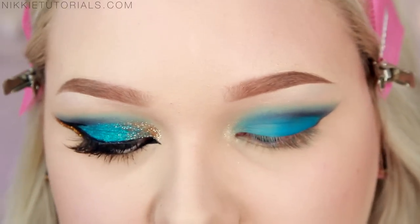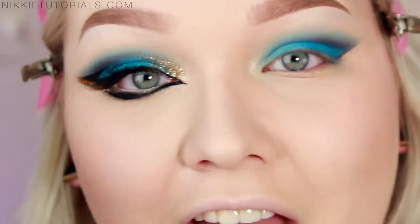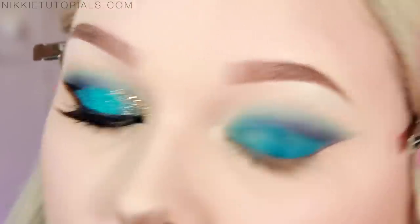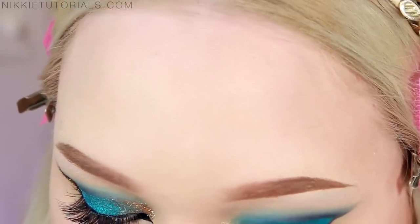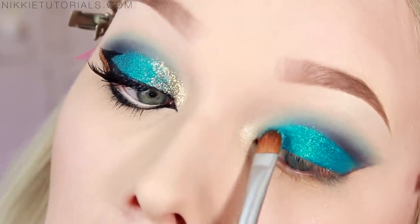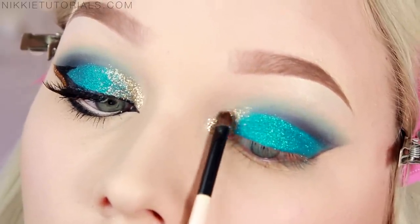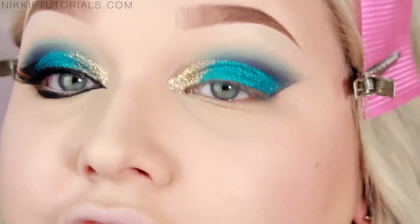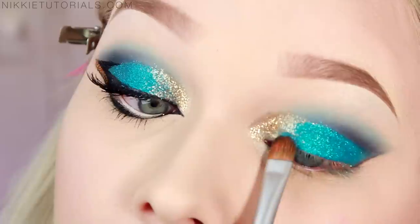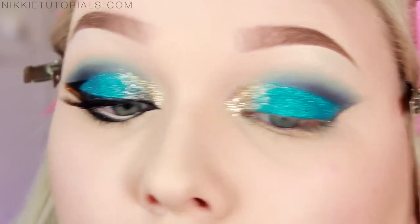For the blue glitter, I use a glitter by Lit Cosmetics — this is Elton John number two. And for the gold on the inner part, I'm going to take MAC's glitter in gold. As my adhesive, I will be using the Lit Clearly Liquid glitter base. First, dabbing the adhesive onto where I want the glitter to be, and then with that same brush, pack up that Elton John glitter and pack it on — don't smear it! I did the same with the gold. Then because I like the gold and the blue to blend a little nicer, I'm going to go back into the Elton John glitter and go slightly over the gold to create a gradient effect.